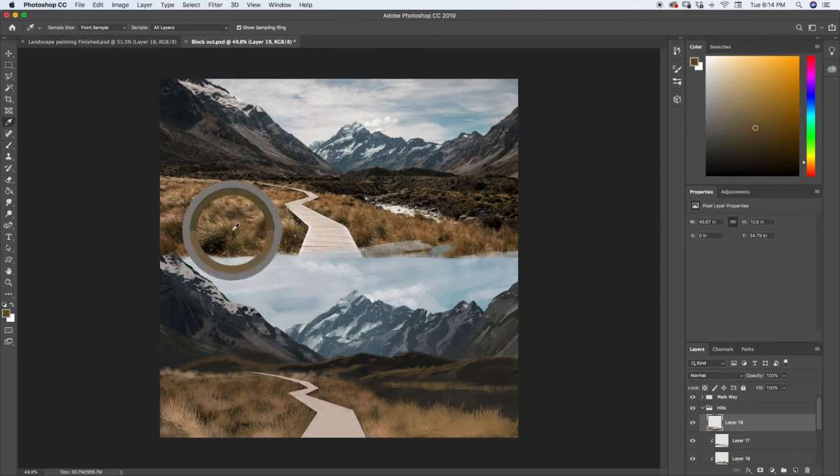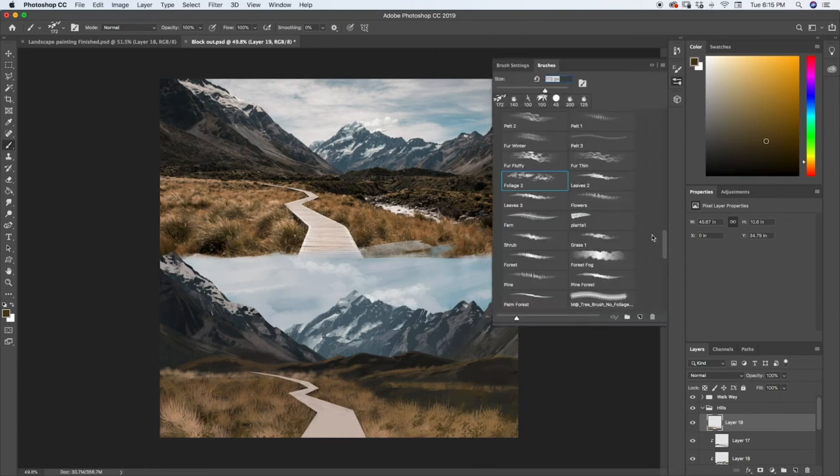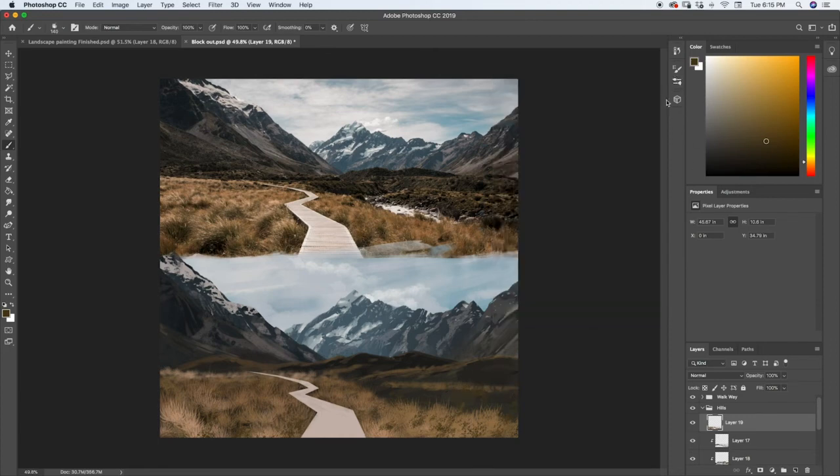Go ahead and select sort of this green color. We can add some of that in there. I'm going to go ahead and layer in some more shrubbery over top of that texture, because it kind of looks like it's just floating there. Select this really light shrubbery and add a lot of that in there.